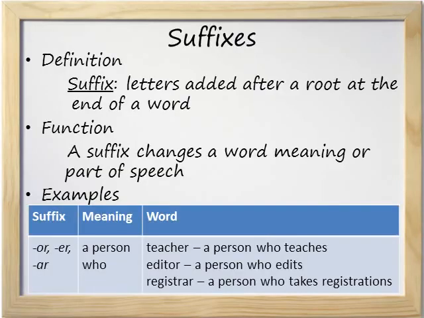Let's talk about suffixes. The definition of a suffix is letters added after a root at the end of a word. The function of a suffix is that it changes a word meaning or the part of speech. Here are some examples. The suffixes or and ar have the meaning a person who, and these suffixes change the word to a noun. So for example, the word teacher means a person who teaches. Editor means a person who edits, and registrar means a person who takes registrations.